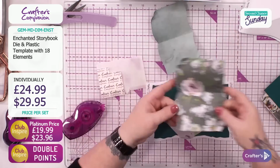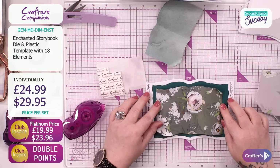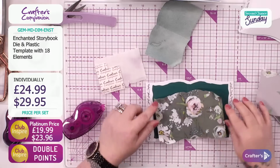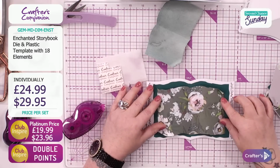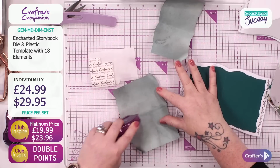So bringing in my foam pads. My biggest one is going to go on there. So we're going to give it some nice depth and dimension. Actually, I don't know if I'm going to use foam pads. See, now this is where if I had my hot glue gun on, I would hot glue each side underneath and hold it, because then once my hot glue's dried, within a couple of seconds, I've got that beautiful depth there. But I don't have my hot glue gun on, so we'll do it this way.